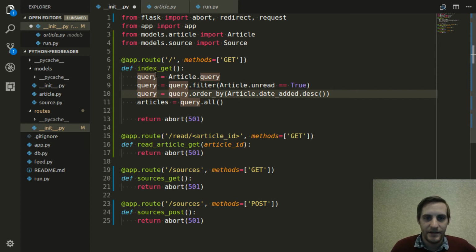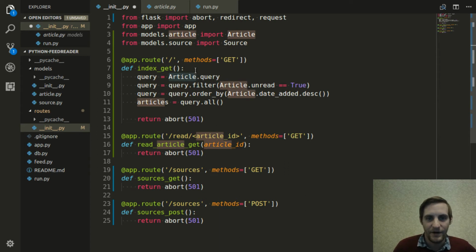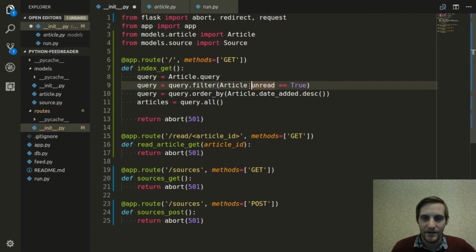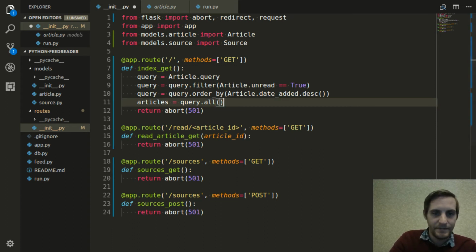And you can look at it as, we're going to select from the article table where the unread column is true, and then we're going to order by the date added descending. It really does correlate to the SQL statements.